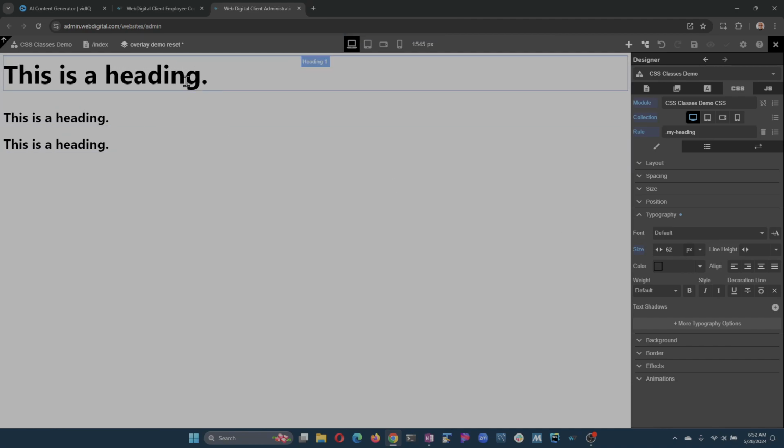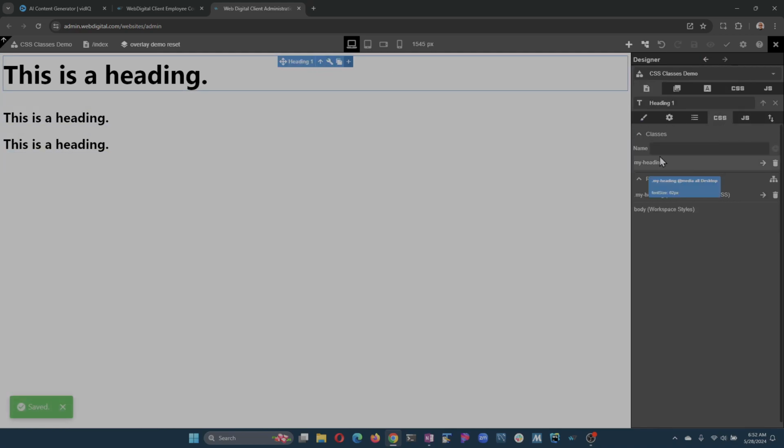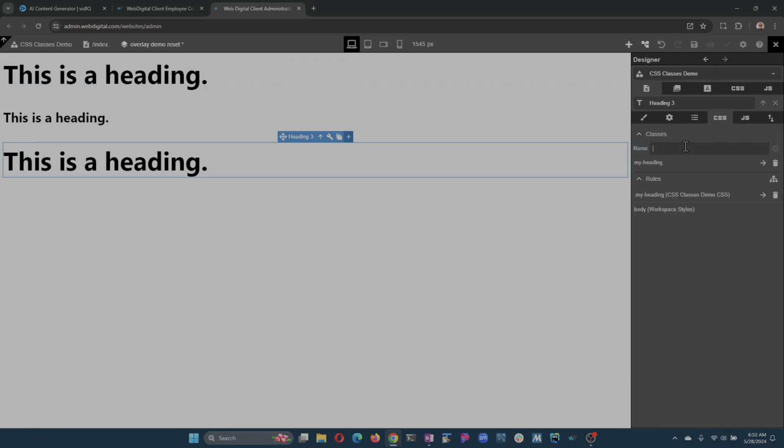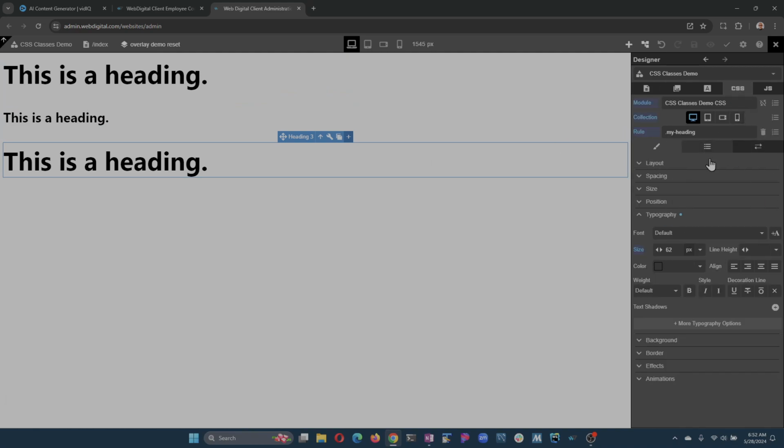Obviously, in this case, it's only affecting this element because this is the only element that we gave the class to, my heading. So I can come over here, let's say this one, and I'm going to give the same class over here, and there you go. Whatever class I give to a particular element, now it's going to be taking that effect from the rule that we created over here.